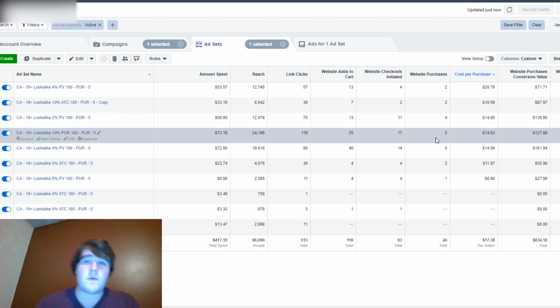And it's also why I look at last 14 days, because sometimes it'll have a bad week and then it'll have a really good week. These are all perfectly normal traits for ad sets. That's basically how I analyze a campaign and minimize my Facebook ad losses as I'm scaling.